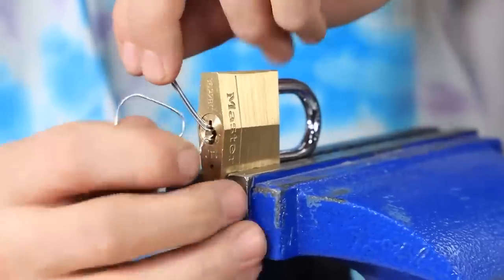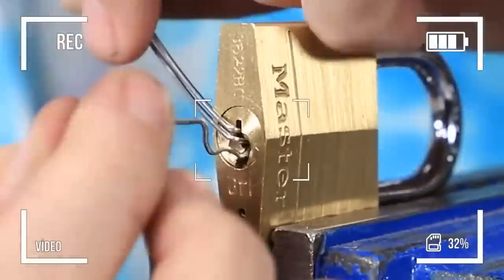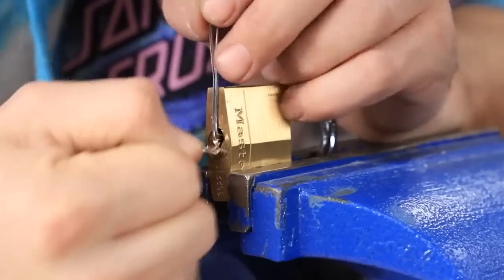I'm just gonna be a really good boy. That way I don't have to go to jail and break myself out because I'm really bad at this. I think they might have it the other side down for this one. I switched the lock upside down. There we go. A few moments later.